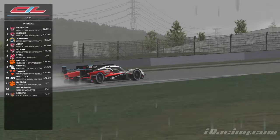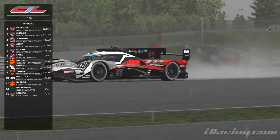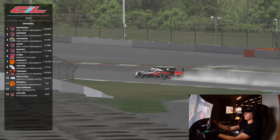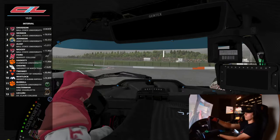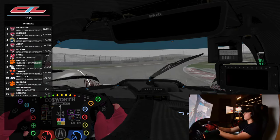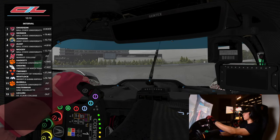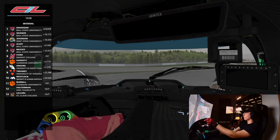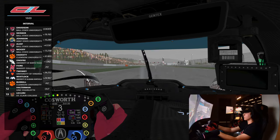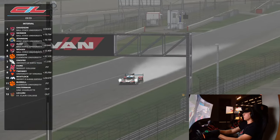So here's going to be our current leader, as the pit cycle hasn't cycled around yet. It is Cale Davidson of Ball State, yet to make a pit stop. So he'll head around through this third sector here. We'll see if he comes in this time or if he decides to stay out another lap. Here it's, my bad, I'm reading the wrong name list. It is Cale Davidson heading through the last corner here.